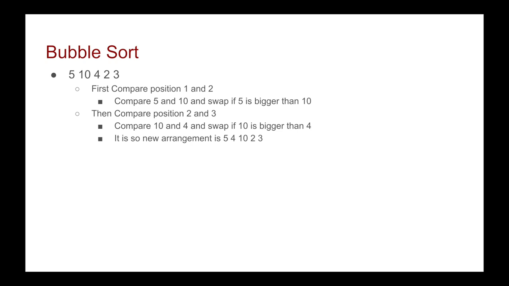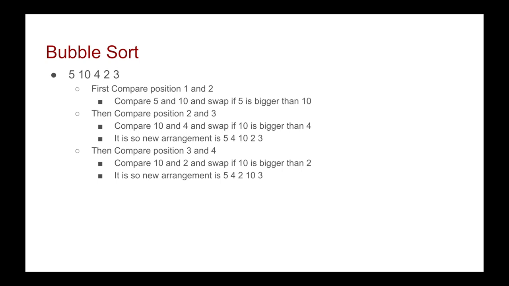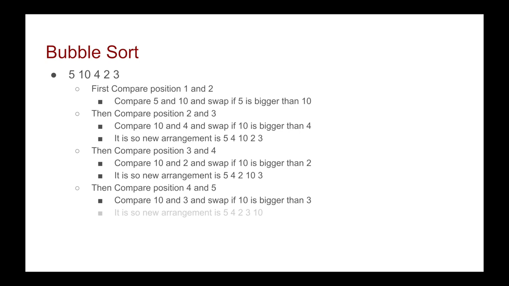We then compare positions 3 and 4. This new position 3 is 10, so we're comparing 10 and 2, and we're going to swap if 10 is bigger than 2. It is, so the new arrangement is 5, 4, 2, 10, 3. We can see 10 has moved from position 2 all the way up to position 4. Then we compare positions 4 and 5 — comparing 10 and 3, and again we swap if 10 is bigger than 3. It is, so the new arrangement is 5, 4, 2, 3, and 10.